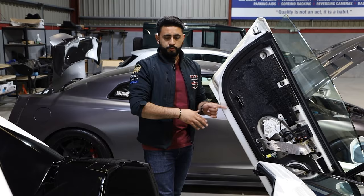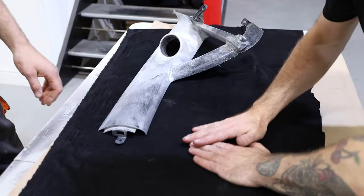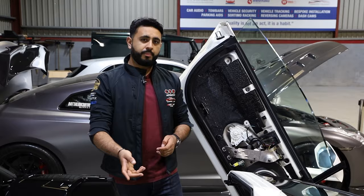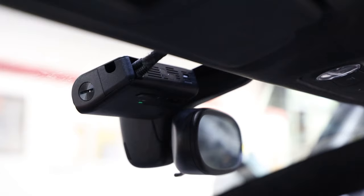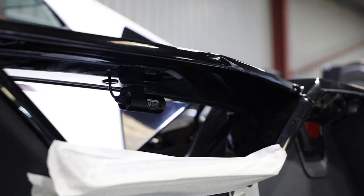In terms of the dashboard, one major thing has changed since the previous Behind the Sound video: the Auditon Thesis custom A-pillars are now trimmed, they're in the vehicle, and the dashboard is ready to go back in. All our cable runs run behind the dashboard — in terms of Target Blue Eye, all the cabling is for that, and we're integrating it into the factory mirror. We've also added a front and rear dash cam, which is an unbelievable achievement.